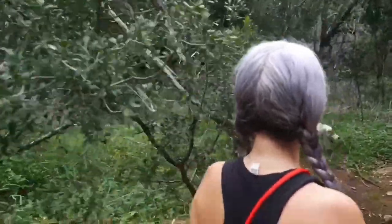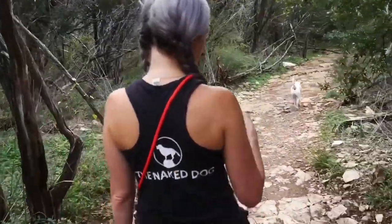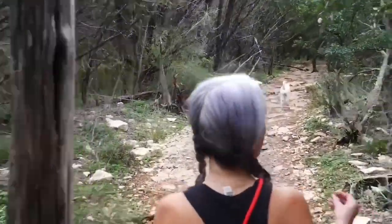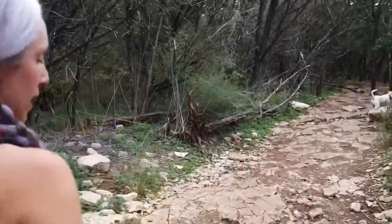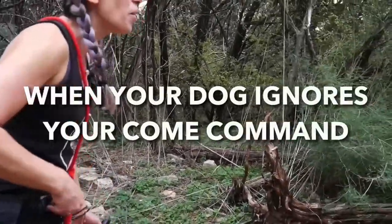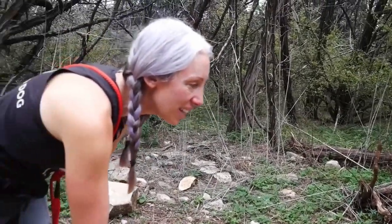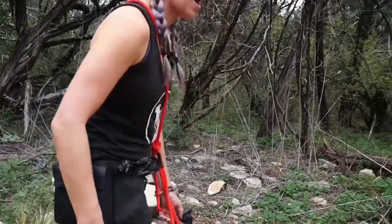Arrow, good boy. So I used his name there as a light correction for going off the trail. I didn't say come, so I'm not mad he didn't come to me, but I am gonna try it now. Arrow, come, come. Arrow, come. Come, come, come, good boy. Yes, yes, yes. Good boy.